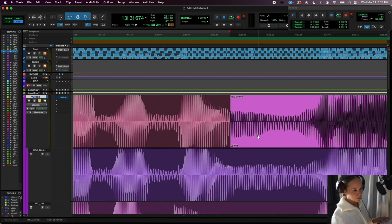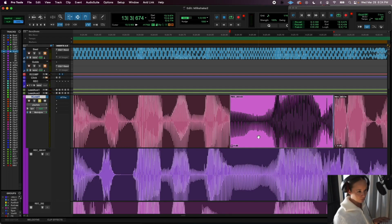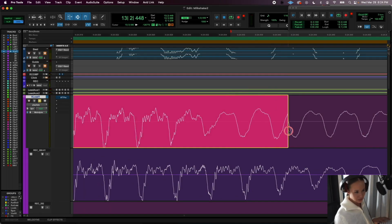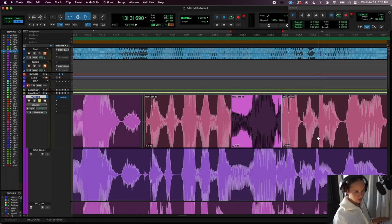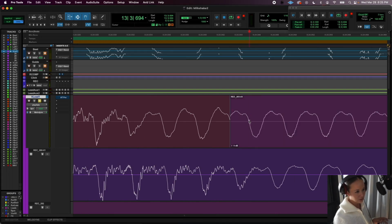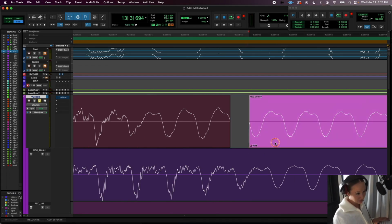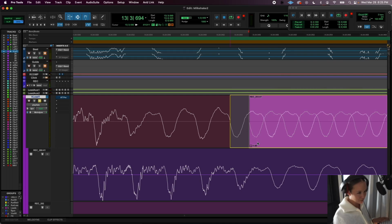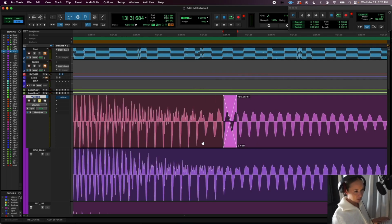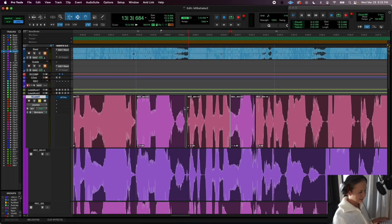So what I'm looking for is where the peaks and troughs meet in the middle, which it looks like they kind of don't. See, that doesn't look good. So sometimes what I'll do is leave one here. And since it's just a tiny, tiny bit, I'll actually cut this out and nudge it because it's so small of an area. And this is what I want it to look like. And then I will do my crossfade and see if that does it okay.